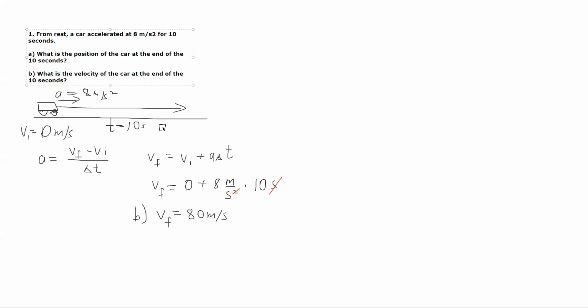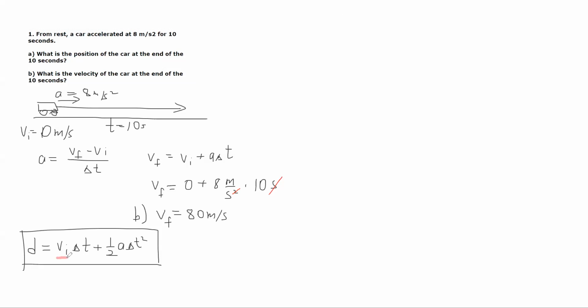Now we could have gotten A right away if we used the equation that I'm about to write right now. So D equals V initial times delta T plus 1/2 A delta T squared. Whenever you have a physics problem and you want to find something, you have to always lay out what's given, what you know, and what you don't know. So I'm going to underline the quantities that are known to us. Initial velocity is known, time is known, acceleration is known, time again is known, and this is the question mark.